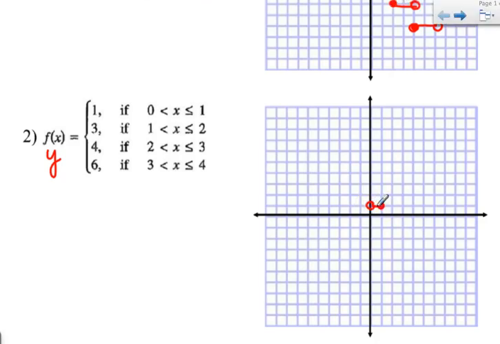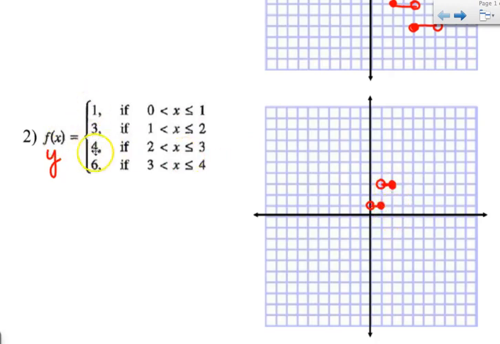And then make a closed-in circle. So we've got a kind of a small step right there. Then I'm going to go where y is a 3, so 1, 2, 3 on the y-axis. I'm going to start off where x is a 1, so an open circle, and then it's only 1 lengthwise. And then it goes to a 2 on the x-axis, closed.